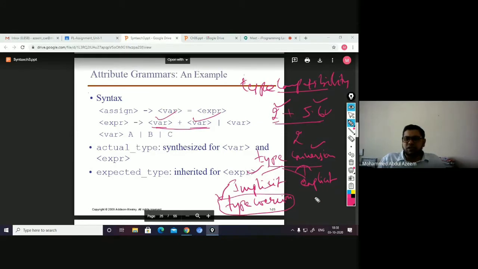Whereas, if you leave C++, then for example in Java you have explicit, and in explicit the user must take care of it, right? The user has to convert the data type. So for example, I said 2 plus 5.6. I can't say 2 plus 5.6 in Java. So what I do is I will convert it. I say like this: 2 plus int of 5.6. It means this 5.6 value will be converted into integer. When it is converted into integer, you will get 5 here, then 2 plus 5 will give you 7.